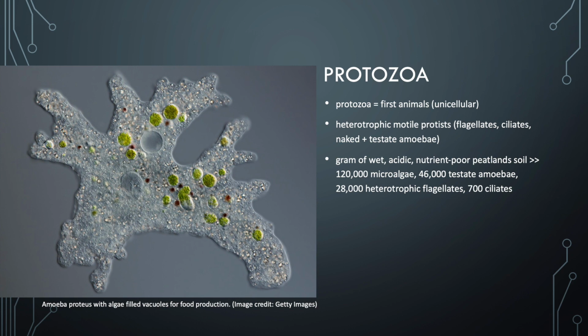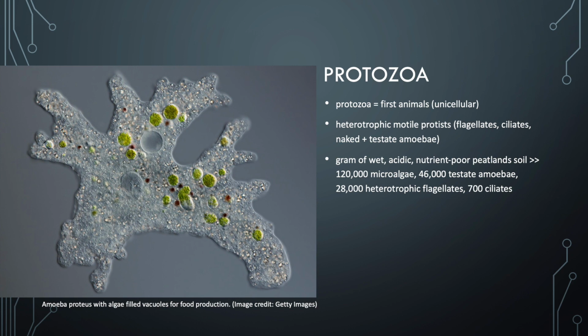These organisms include flagellates, ciliates, naked and testate amoebae. And in the image, you can see an amoeba. A naked amoeba, that means it has no shell, whereas a testate amoeba has a shell around it. So we will go through each of those groups of organisms and talk about them in more detail. But all of the organisms we'll speak about in relation to soil belong in this group. These are the 4 different types of protozoa we'll talk about.